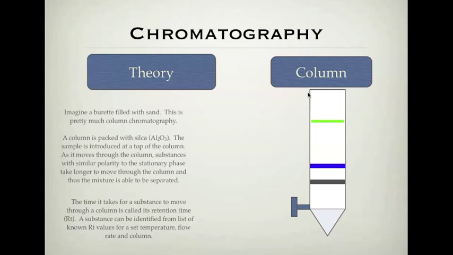As it moves down through your column, the attraction that different parts of your sample have to the silica might make it take a long time to go through the column or go through really quickly with your mobile phase. Your mobile phase is introduced at the top as well, always flowing through the column. The way the mobile phase drags through your sample gives you separation. Something with similar polarity to the stationary phase will attract very much to it and take a long time to move through.